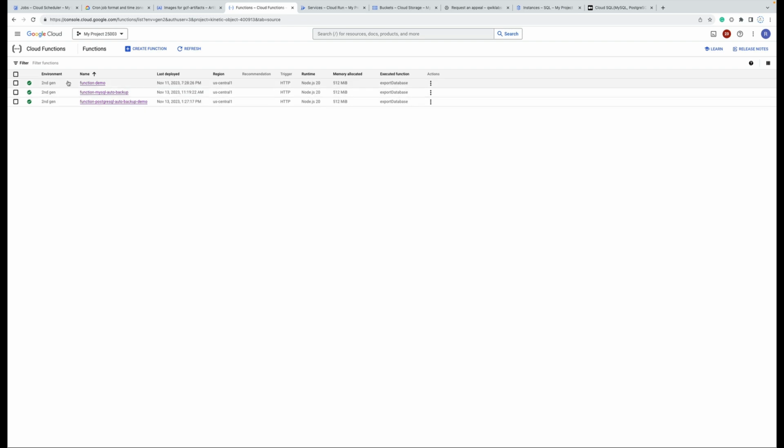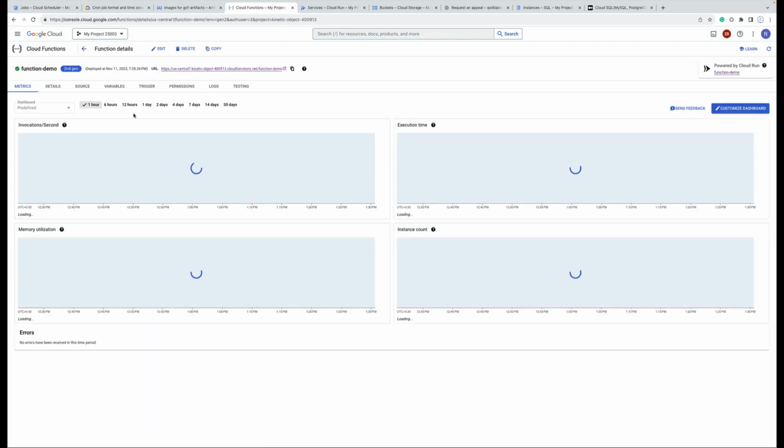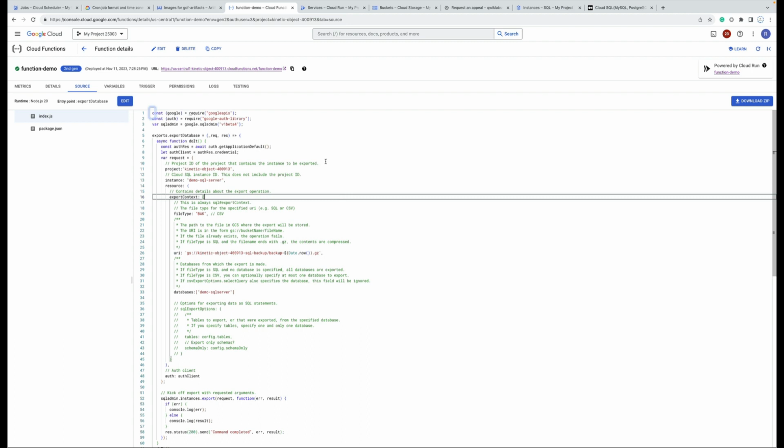As you can see, I have created three cloud functions, one for each individual database: MySQL, PostgreSQL, and SQL Server. So let me explain the SQL Server one. In SQL Server, once you create it, you have to select the Node.js runtime, and in the Node.js index.js file, you have to write the code with the logic to create a backup and export it into the storage bucket.